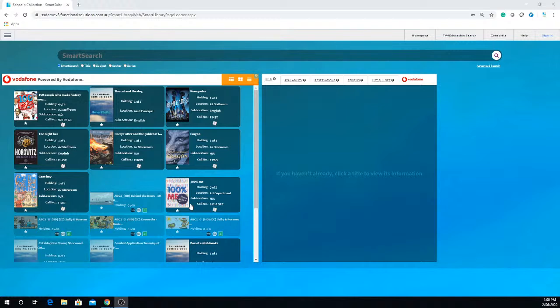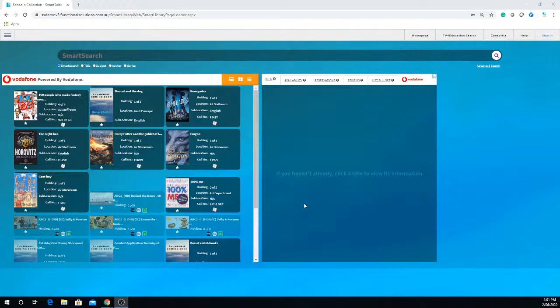A good place to start is what do you see when you log on to TV4Education? This is the default screen out of the box, which can be changed. Because TV4Education deals with some very sensitive data that is copyrighted and can easily be pirated, you need to be logged in as a student or a teacher or an administrator or a parent of a student. You have to be logged in to be able to watch any digital content.